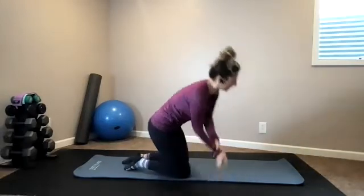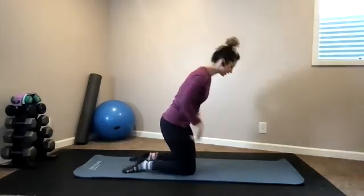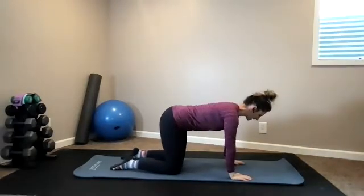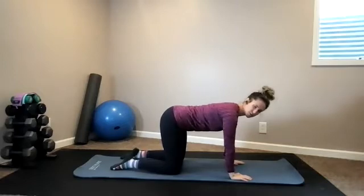We're going to start with a nice warm up and then get into our workout. Now, let's start onto all fours. We're going to start with a cat-cow, warming up through your spine. So shoulders over your hands, hips are over your knees. So we're into what is called a neutral spine, honoring that natural S-shaped curve of your spine, of your curvature.